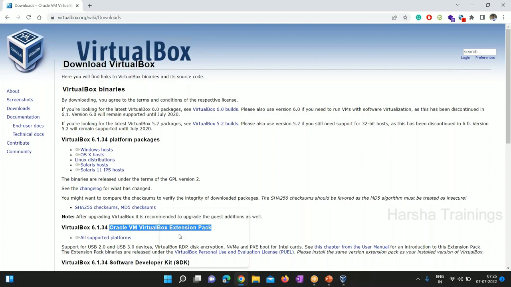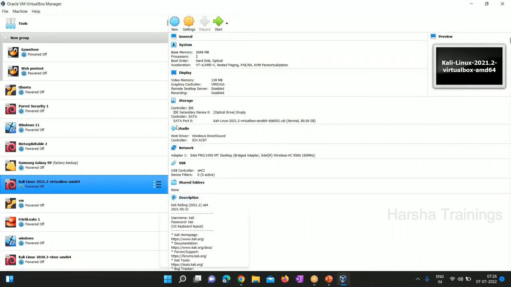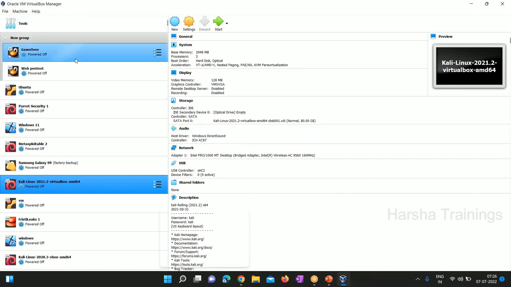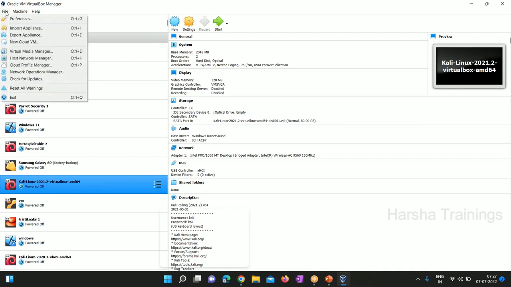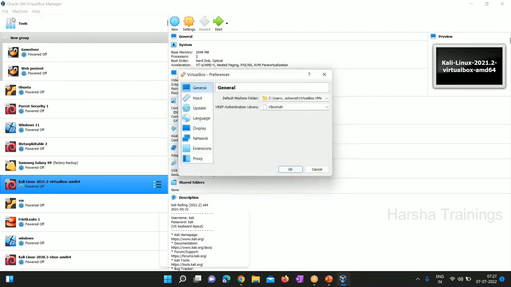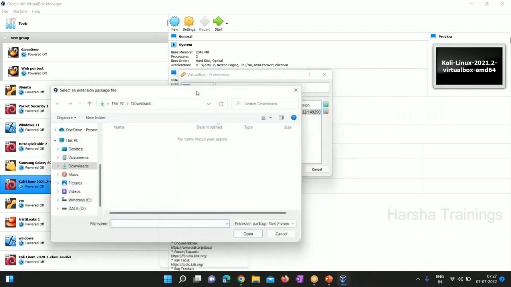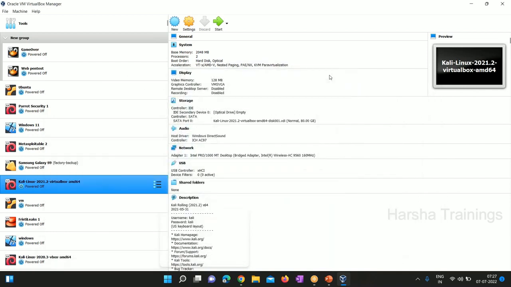So first install the VirtualBox. Okay. Once you install the VirtualBox, it will give you the icon like this. Just after downloading it, just go with the next. Automatically it will get installed. Then after that, you can just simply go to File, Preferences. Then here you have Extensions, and you can add the extension that you have downloaded from the website. Or you can simply double click on the extension once you have downloaded, and automatically it will get imported.